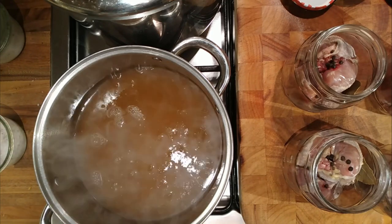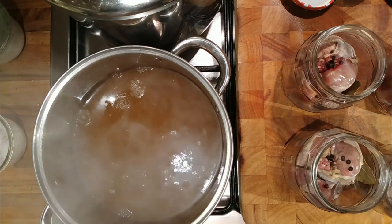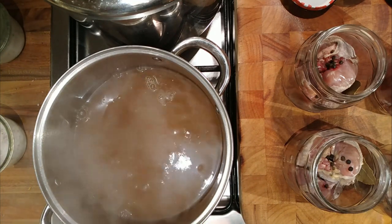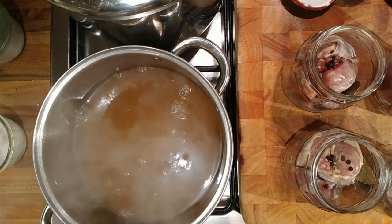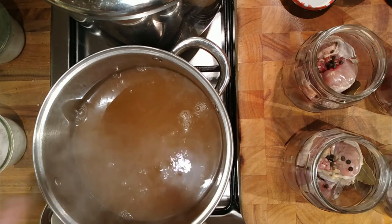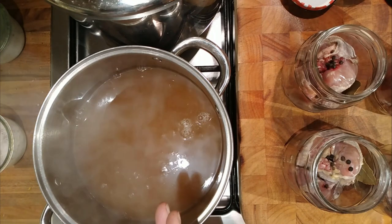So I'm not going to cook them with oil in them, like an olive oil and vinegar or wine. I'm going to cook them in stock, which has got quite a lot of wine in it. So it's a nice stock that I've made. I've seasoned it with salt, so it's a little bit salty, so that salty stock will transfer and season the partridges in these jars. So slightly over seasoned the stock.